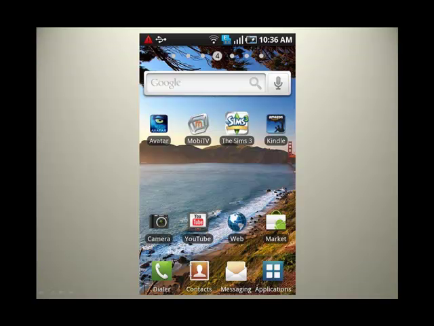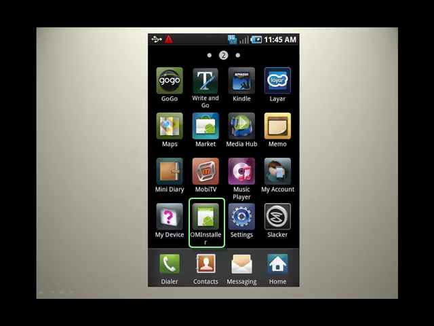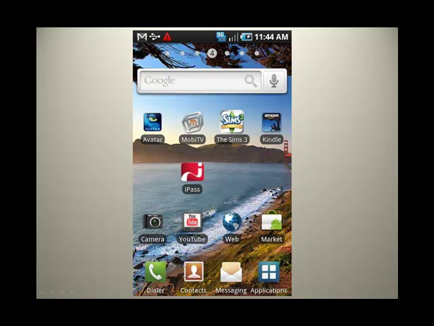As a smartphone user, I'll simply go to my email on my phone, and within the email there will be a link. So to access this software, I'll simply click on the link provided. Once it's downloaded to my smartphone, you'll notice that I'll have an installer icon on my desktop, as you can see in the center of your screen here. I'll simply click on that installer file. I'll click install, and basically that's all there is to installing the software.